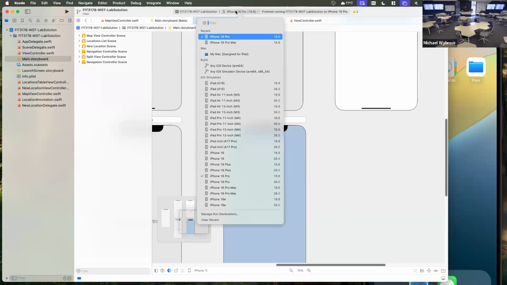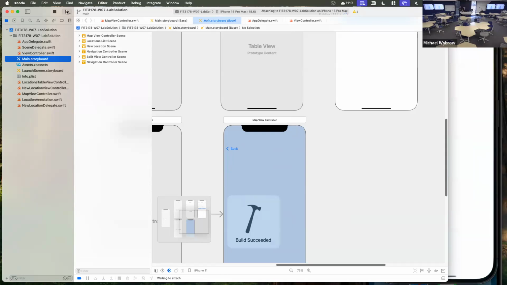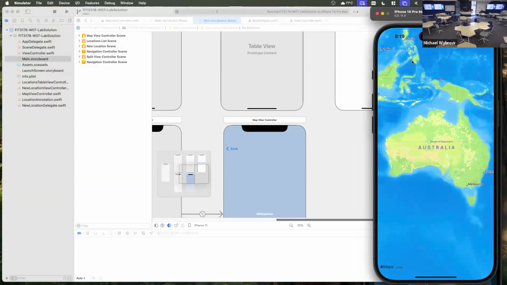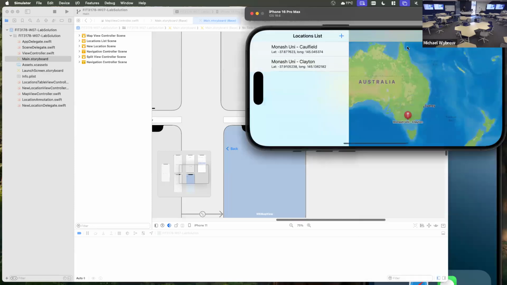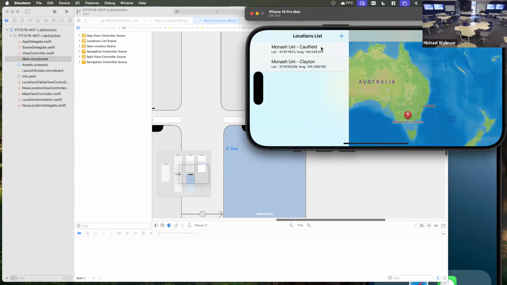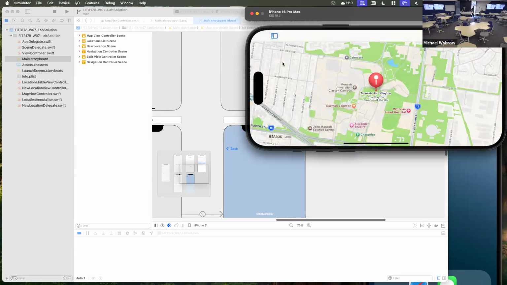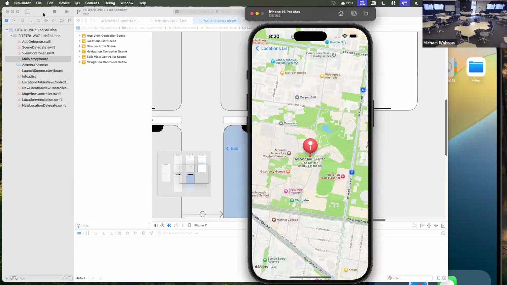When we start running this app on devices with a different size class, like an iPhone 16 Pro Max, a device that has a larger screen, it looks the same when we open it. Here it is. I've got the simulator scaled, so it's slightly smaller even. But when we turn this device sideways, the split view controller overlays the location list over the map. It automatically adds a little control here, and I can tap the control, reveal the location list, and jump to a point. So this is a slightly larger size class. If I turn it back to portrait mode, it goes back to the previous behavior we saw.